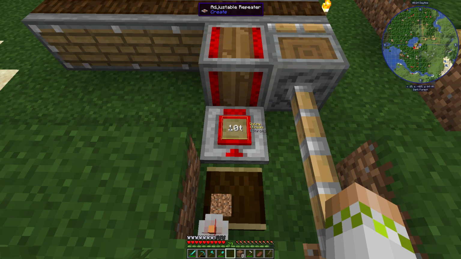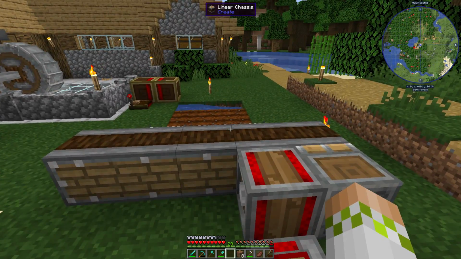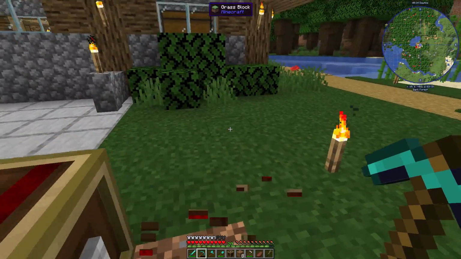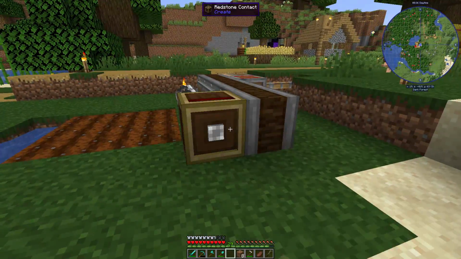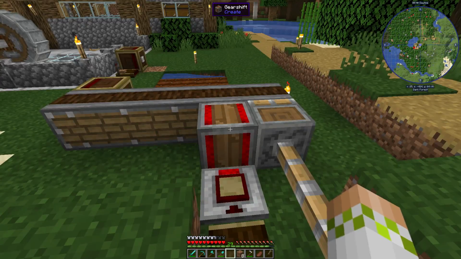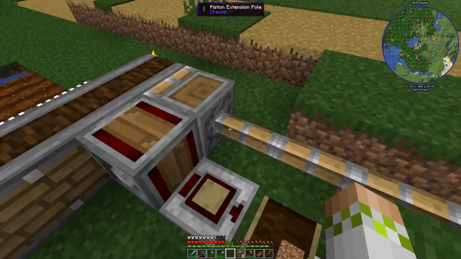And we're going to set this all the way up. You can scroll up in the delay, and we're going to do an 8-second delay. So 8 seconds for this should be perfect. So what we can do now is break the redstone contact, put it back down over here. You can see that this would last 8 seconds before it goes away, which is exactly what we want. That's the amount of time it's going to take for this to come back.